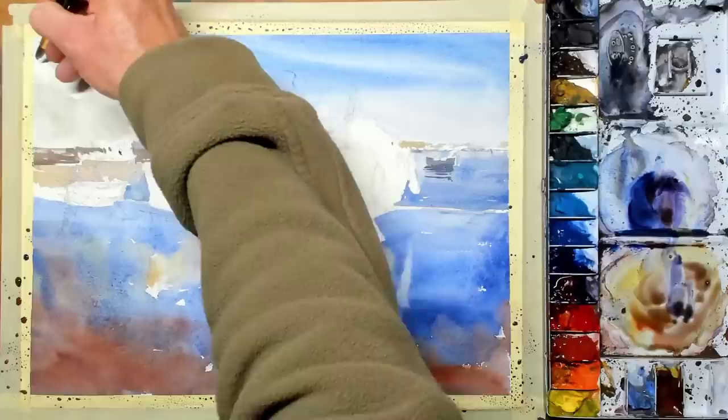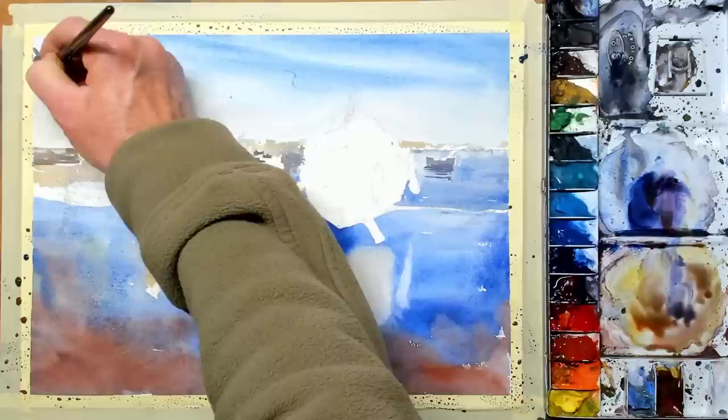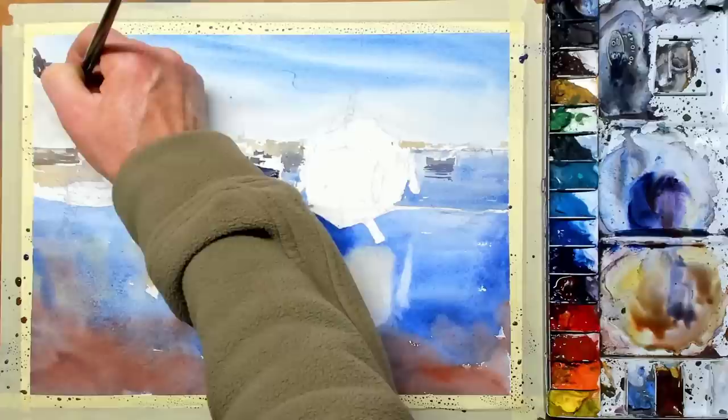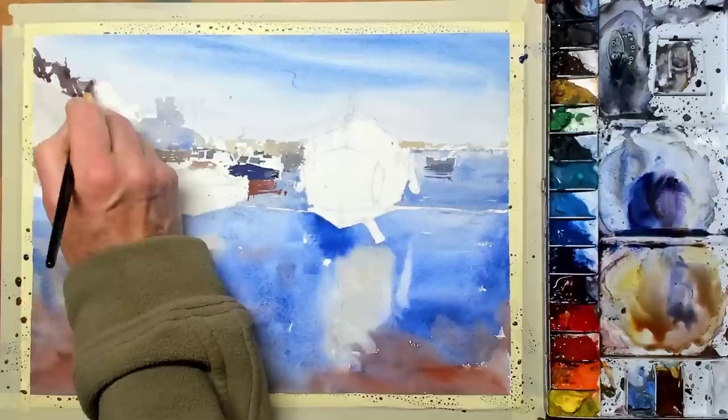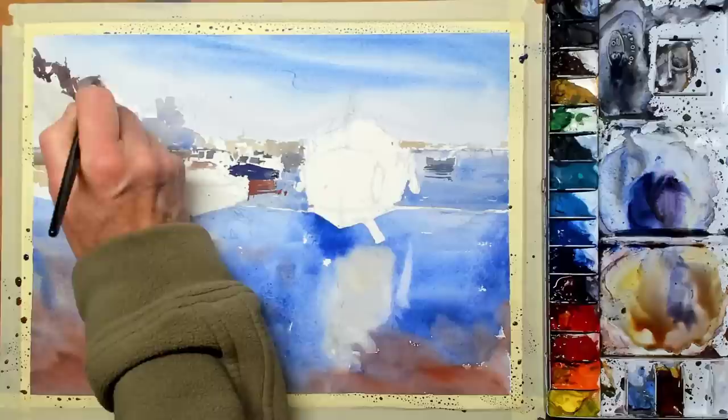Rooftops on the left-hand side. Not too precise. It's over there on the left-hand side. I don't want to get too detailed, too accurate with the rooftops, but just to create the impression of something going on there. These sort of angular shapes of the rooftops. A bit darker than, of course, a little bit darker than the walls of the buildings.